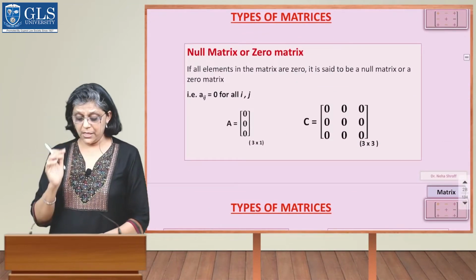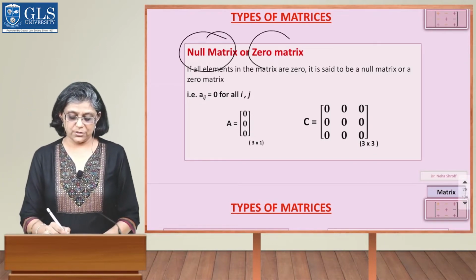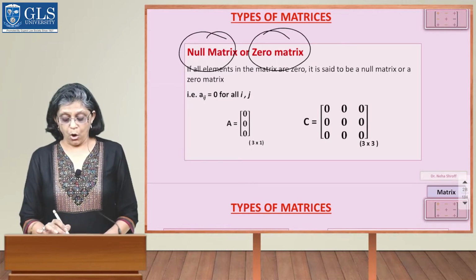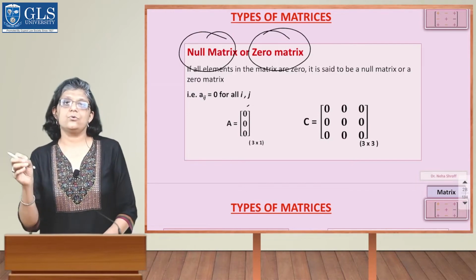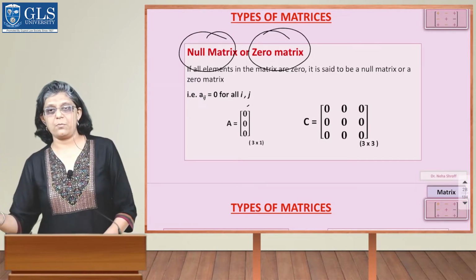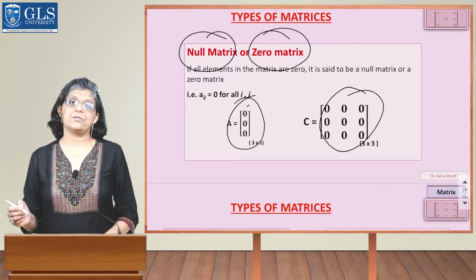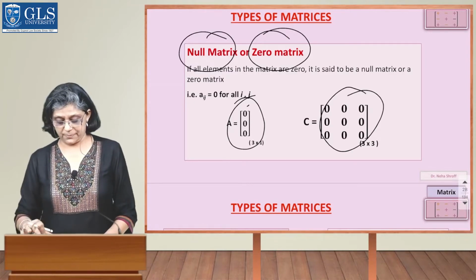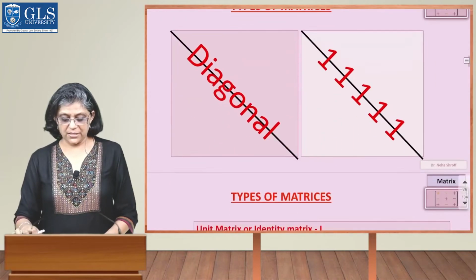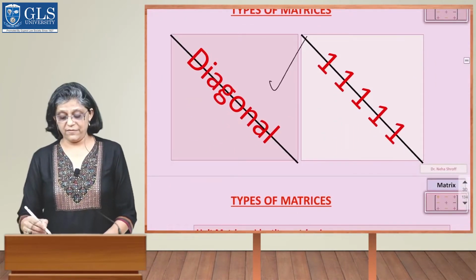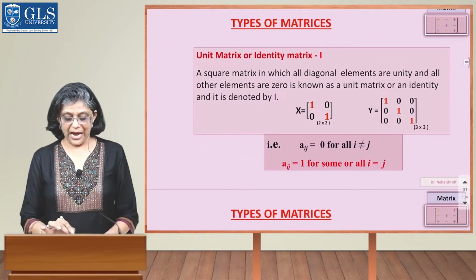We'll understand null matrix. Null means 0. It is defined as either null matrix or 0 matrix. All the elements in the matrix, be it 1 cross 1, 2 cross 2, column matrix, row matrix, square matrix, but all the elements are 0, then that matrix is called null matrix. Next we have, again these are the different examples. Now we understand once again back to this diagonal where we have to focus on 1, 1, 1. What is that? Identity matrix.